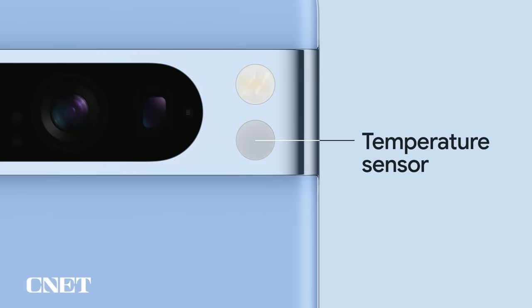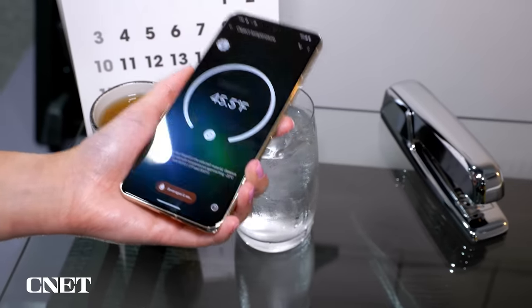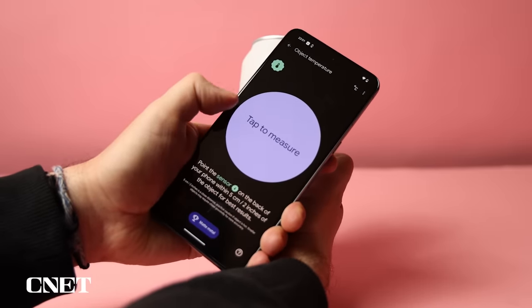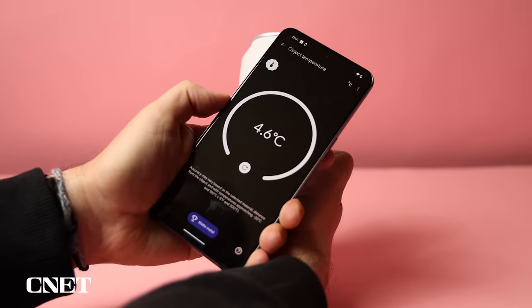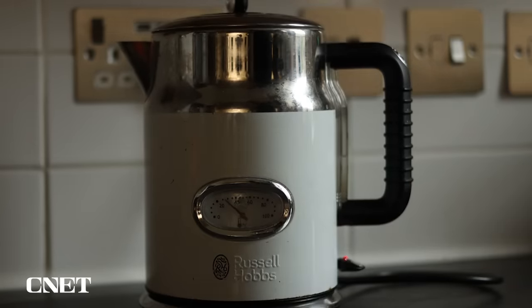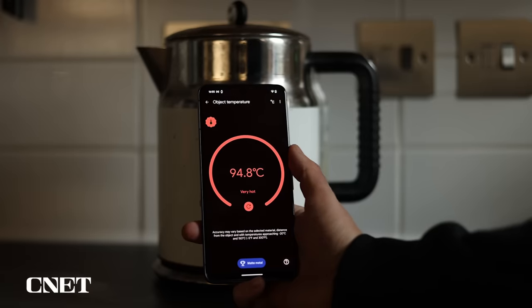This small circle next to the camera flash houses a new feature: a temperature sensor. That allows the phone to take temperature readings from objects or surfaces directly in front of it. You just fire up the temperature app and hold the phone about 5cm away from whatever you want to scan — sort of like taking a close-up photo. Tap the screen and it'll give you a temperature reading. The idea is that you can check the temperature of a drink before you take a big gulp, or check that a piece of pie isn't hotter than the sun before you shovel it into your face. It worked fairly well in my testing — maybe useful for a parent checking a baby's bottle temperature — but overall its real-world use is quite limited. It kind of feels like a feature that's been shoehorned in just to act as a differentiator. The Pixel 8 Pro now has a big feature that the iPhone 15 doesn't, but is it a feature you really care about? To be honest, I don't.